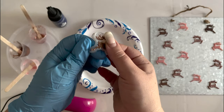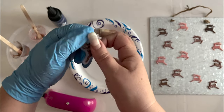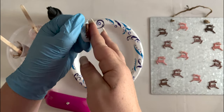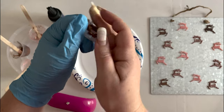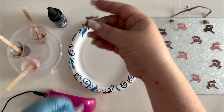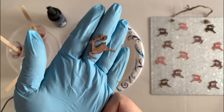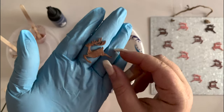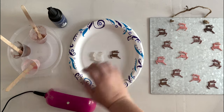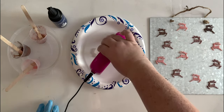So I'm just going to slowly start to pull it back away from all those little pieces. You can feel he's warm, that's good. Resin gets warm as it cures, so that means it's worked. He's so pretty. So now I'm gonna go ahead and set him down and I'm gonna cure it one more time. Opposite side.